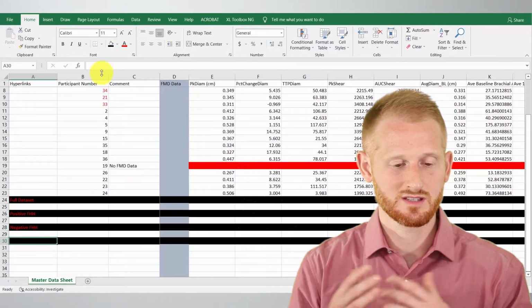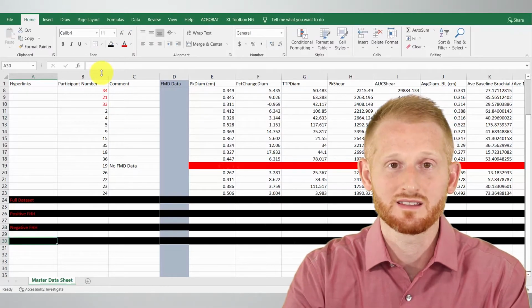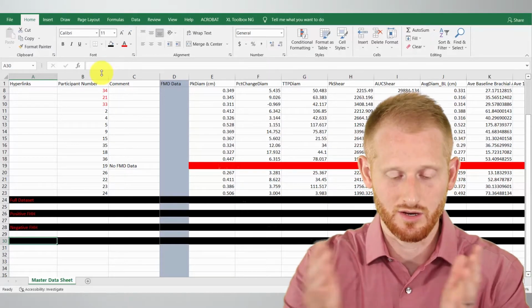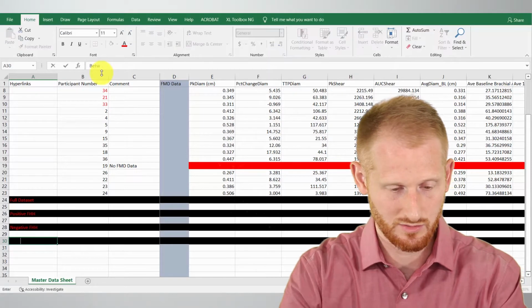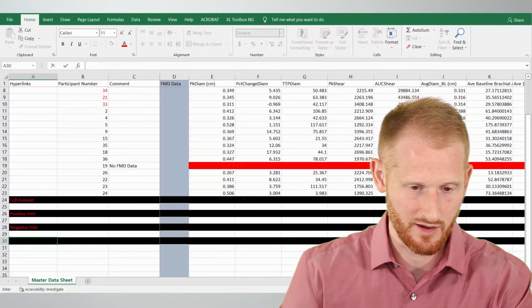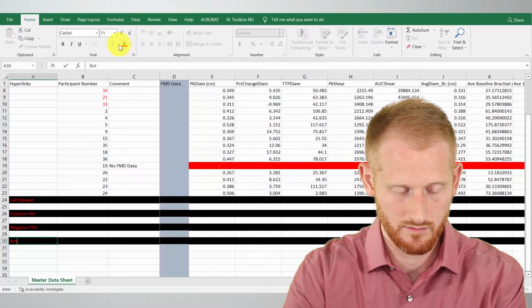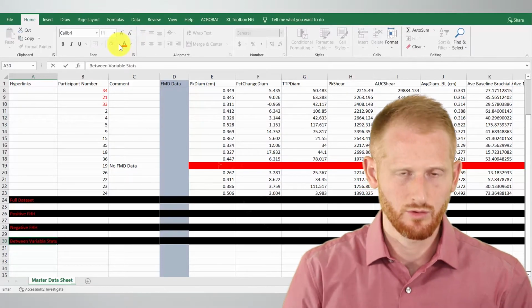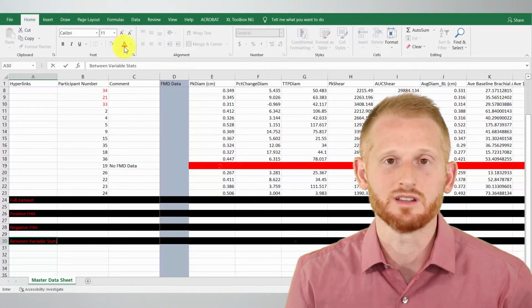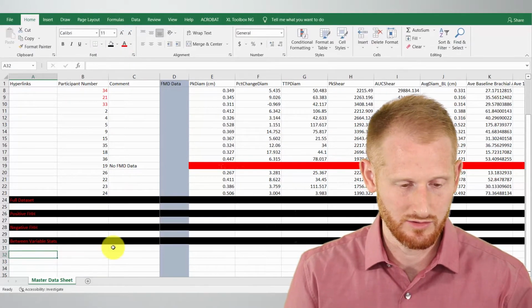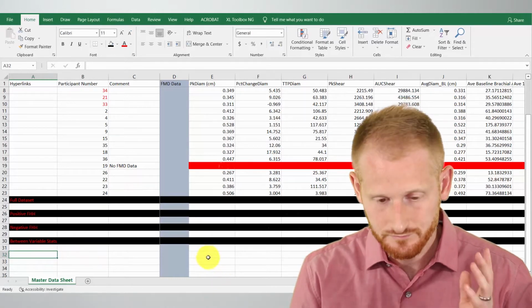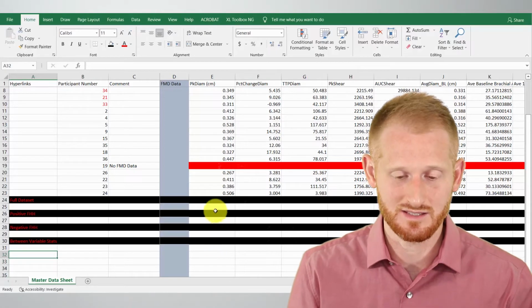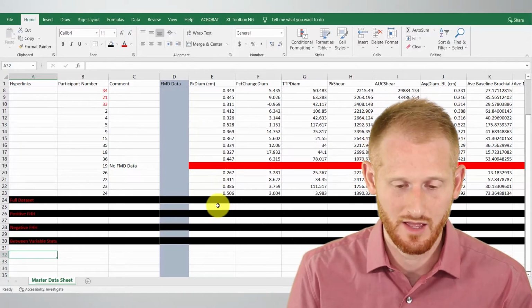And then also let's have some more data eventually here. We'll create some more calculations for looking across variables. So let's turn that red first. Between variable stats. So we'll show some correlations eventually within this playlist so you can see how to do some of that kind of stuff. All right, so again, we're going to calculate the sample size of the collected data. So how many subjects' data we have.